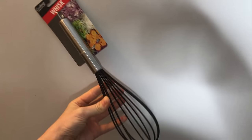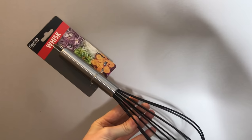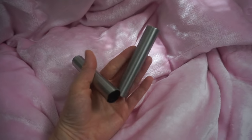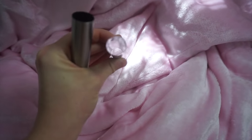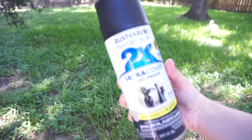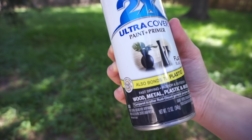So once we are done distressing it, for the handles, I took two of these Dollar Tree whisks, and I didn't film this part because I had my boyfriend use some pliers to remove both ends so that I'm left with just these little tube portions. And I thought this was kind of a cool different look for some handles. I just took them outside and used a matte black spray paint so that it kind of matched the label that I'm using.